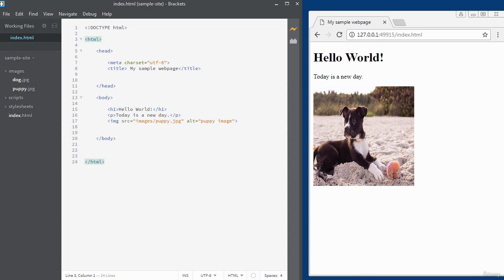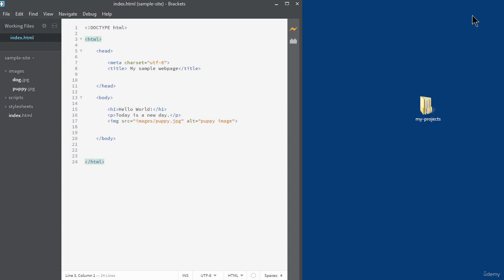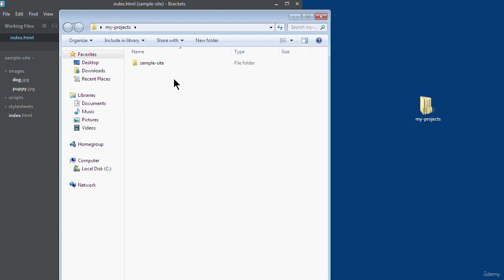So if someone sees this page and they ask me, can I have the source code for this web page? What I'll need to do basically is give them the project folder, which is this folder here.